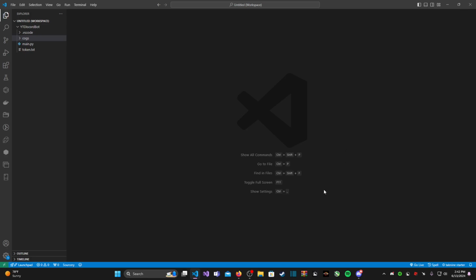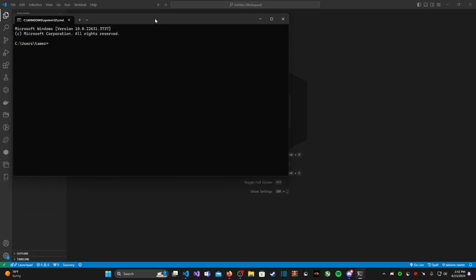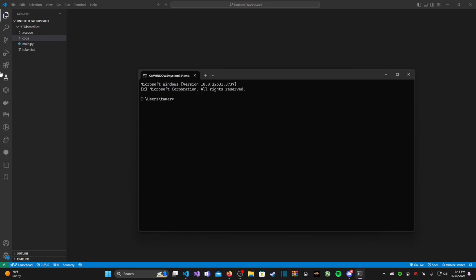the subreddit r/memes. So to get started, we actually do need to pip install something today. So we're going to go ahead and open up our command prompt. You can also do this within Visual Studio Code if you wanted to, in their terminal. But what we're going to do is type in pip install asyncpraw.